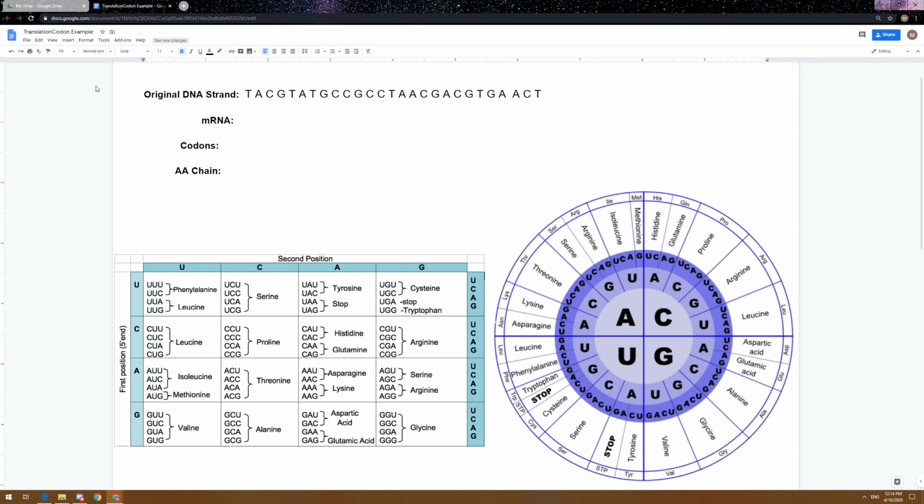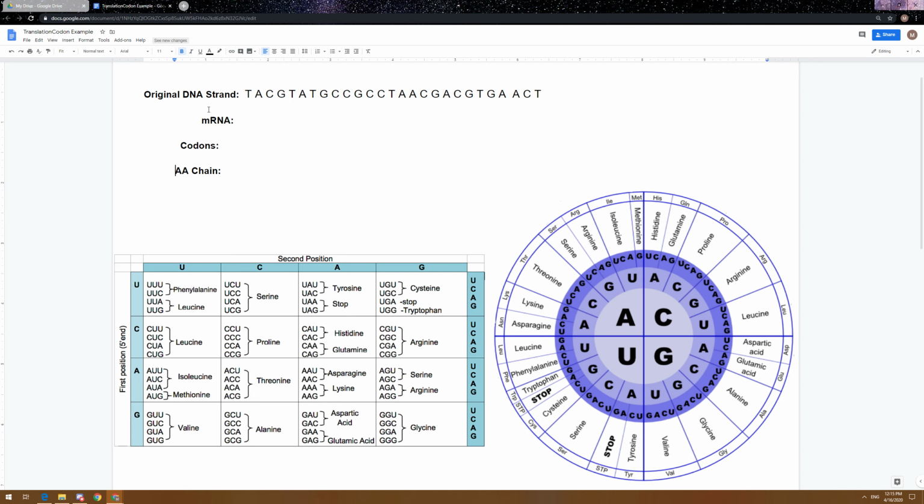I wanted to show you an example of how we go through the processes of transcription and translation to try and clear up any misunderstandings or confusion. In order to do that, we're going to have a single strand of DNA. I have one side of my DNA ready for transcription, and then once we transcribe it into mRNA, we'll translate it into amino acids to make an amino acid chain. While I'm doing that, I'm going to use both the codon chart here and the codon wheel so that you can see how both of those work, to make going from transcription to translation easier.